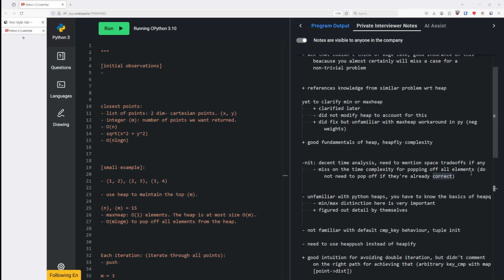But I feel like there were some other things that were a bit more on the edge. For example, the first thing I would say is tuple initialization. That was a bit surprising. I would expect people to know how to do that without having to search. There was also a comment you made about how tuples are compared. That I would say is also quite important to know. I did believe you said the right answer, I just wanted to double check just in case. And here's the thing, right?